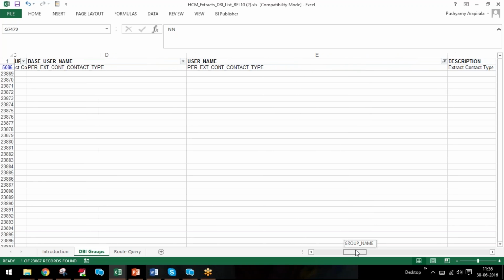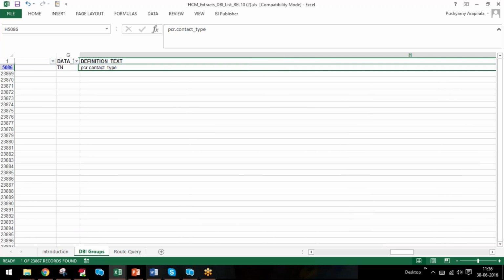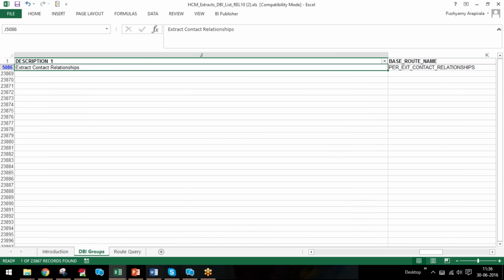If you see, the description is contact type and the parameters used are effective date and person ID. This particular list will be very helpful for us to see what contexts are used, like not all array database items use context. There are certain person database items and assignment database items which retrieve the data for all the employees as on a particular date.